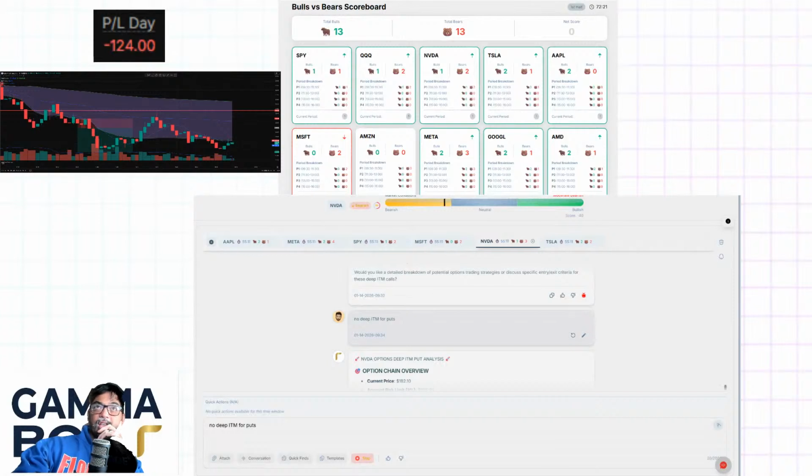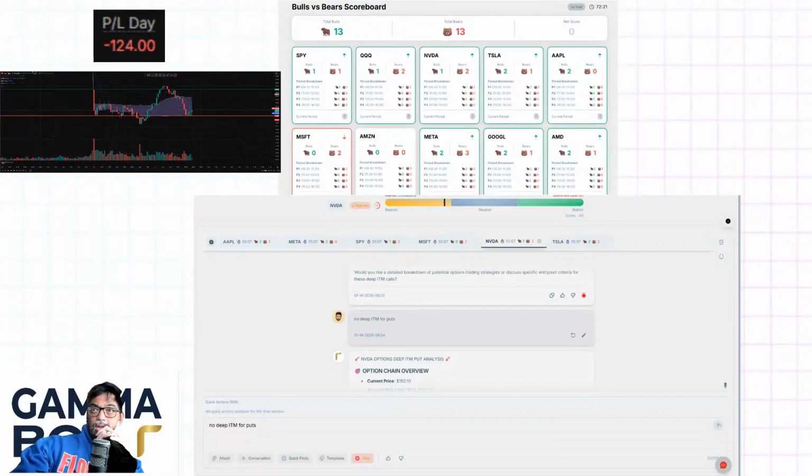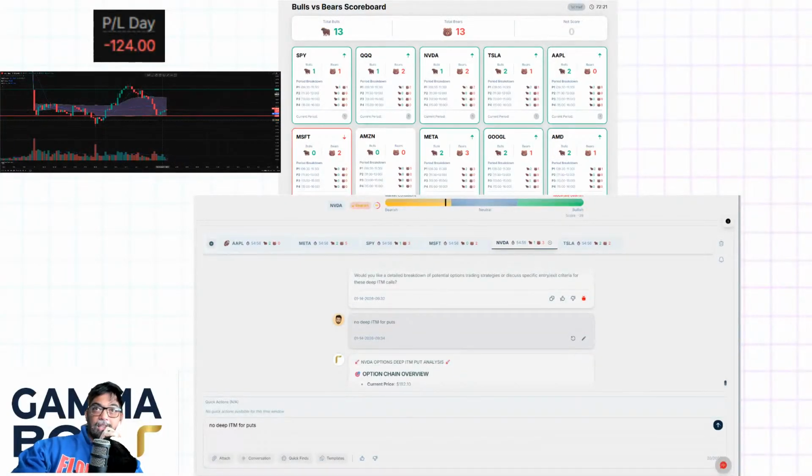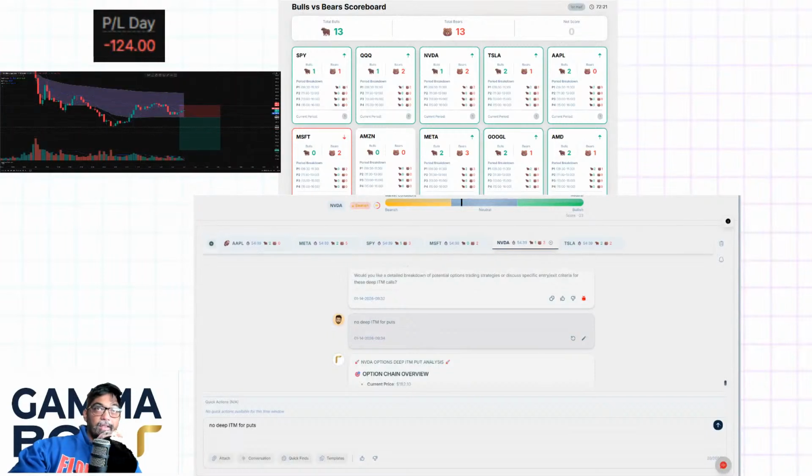Yeah, everything else is dead across the board. Tesla looks like it has a bounce, but it's still range trading. There's nothing that I would be confident in unless it breaks through here and I get this volume bar. I wouldn't even touch Tesla at all. And it's 2 and 2, which means that it's a range bound day for Tesla.